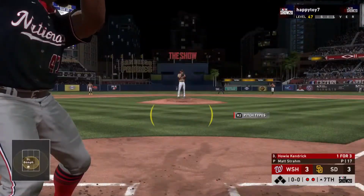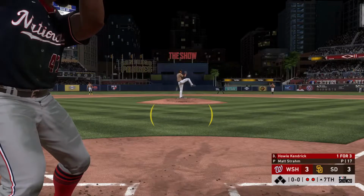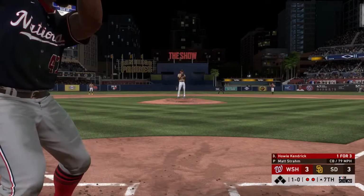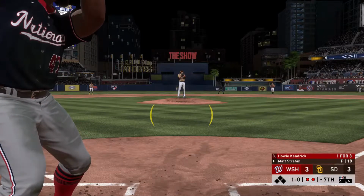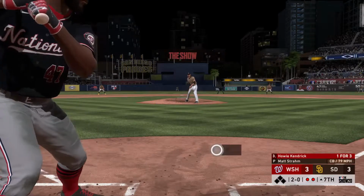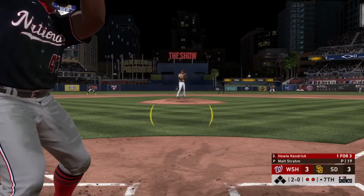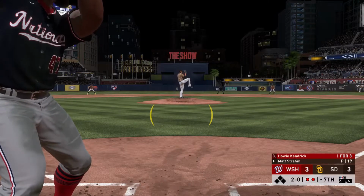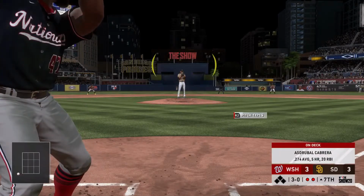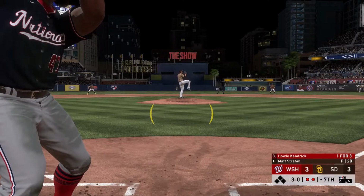Digging in, Howie Kendrick hit the ball pretty well in his last at-bat, but it resulted in a line out. Yeah, Matty, but as he walks to the plate right here, he feels good building off that last AB. He hit that ball on the screws. Now it's 2-0. If you're in the box right now, you got to wait him out. He obviously does not want to come see you with a fastball. He's been nibbling this whole at bat and just missed with that backdoor breaking ball. Here it is, the 3-0.